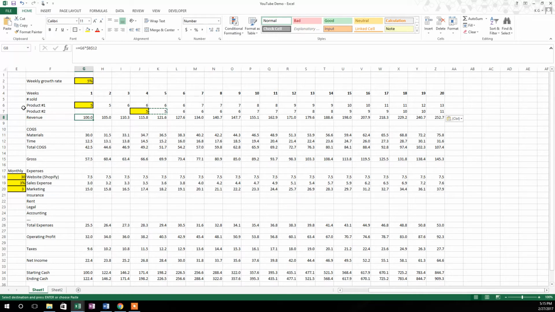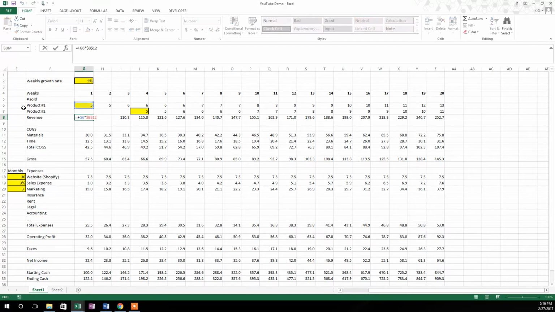Now what we need to do in order to grab the revenue from that second product is to make sure it's multiplying out the right way. Instead of starting this formula in week 4, like we are starting product number 2, we're going to start it in week 1. That way we can adjust by moving that assumption that's currently in week 4 all the way back into week 1, 2, and 3 when we start this product.